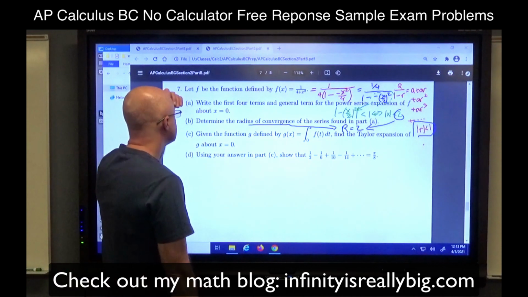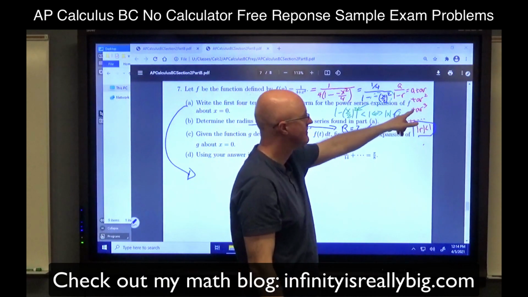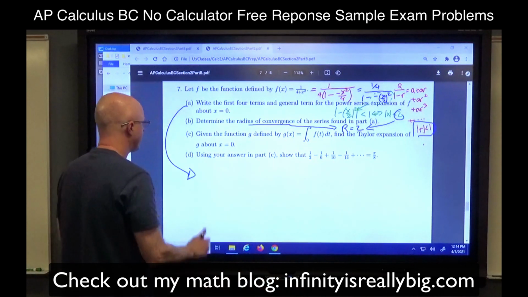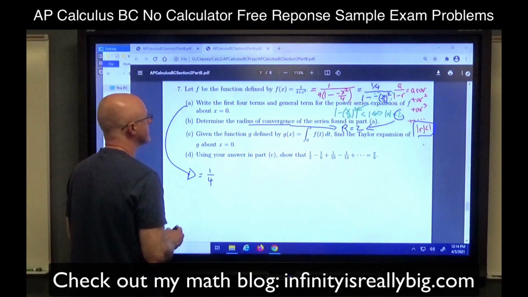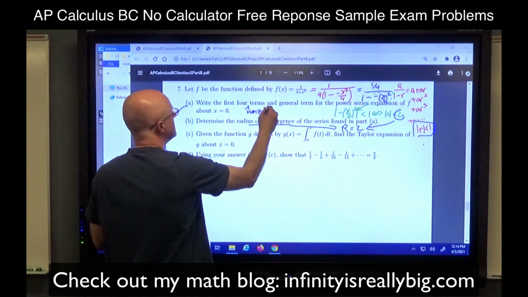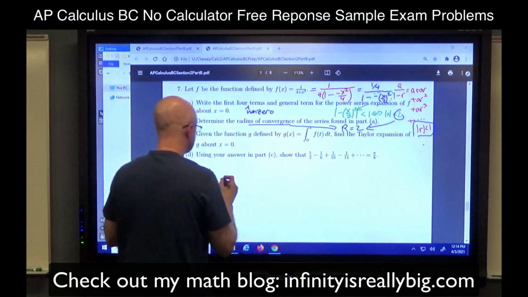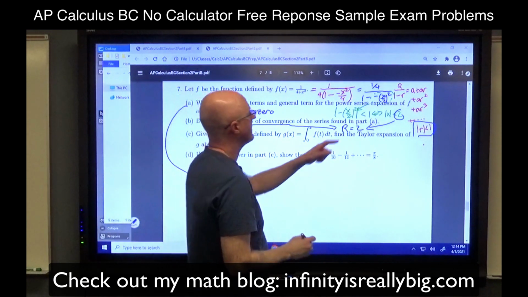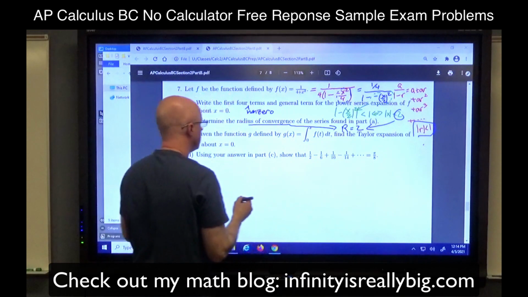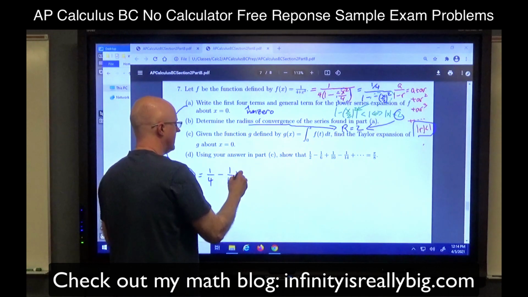As far as part A goes, I want to use this formula. I don't have to take derivatives. This is good. A is 1/4, so I get 1/4. And after the first 4 non-zero terms in the general terms, so I get 1/4. A times r is going to be 1/4 times this thing. I guess I'll go back to that form of it. So I get a minus sign. 1/4 times 1/4 is 1/16 x squared.